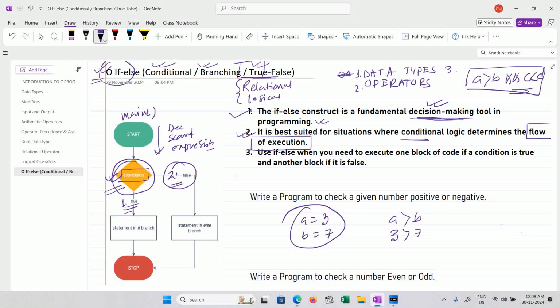So there are two possibilities, either true or false. So now how many paths of execution? If this condition returns true, I need to follow one path of execution. If the condition returns false, I need to follow another path of execution. So there are multiple paths of execution, or at least two paths of execution.